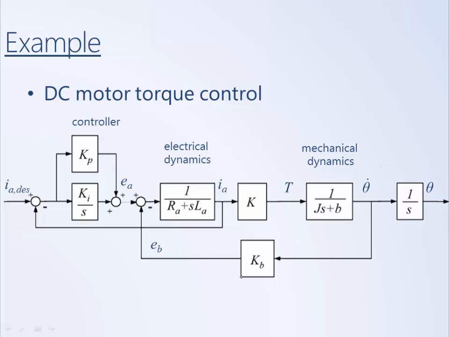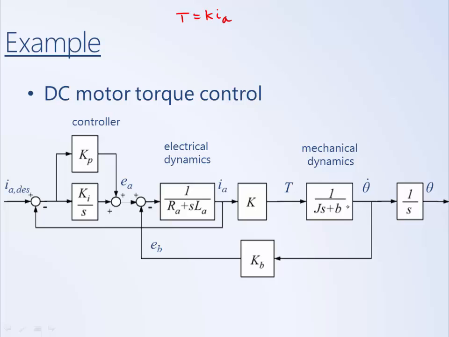Here then is the dynamics of the motor. We have some electrical dynamics where the output is the armature current. That is what we're using for our feedback for our control. We're doing torque control, but the fact that torque is proportional to armature current when we have an armature controlled DC motor, it turns out that it's easier to measure current than it is to measure torque. So that's why we're going to use current for feedback and apply a command of desired armature current.